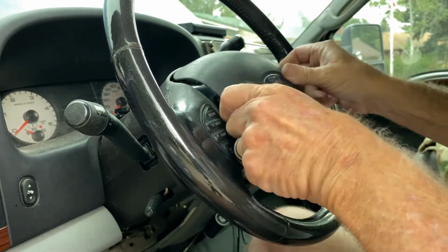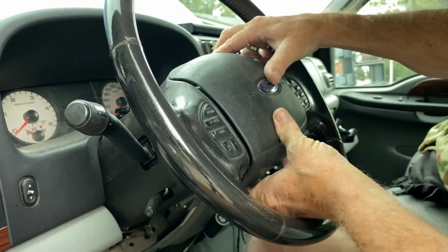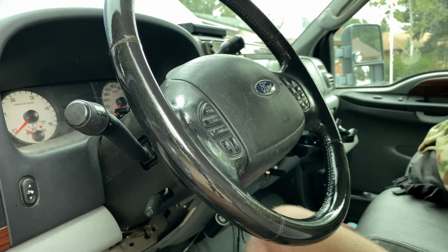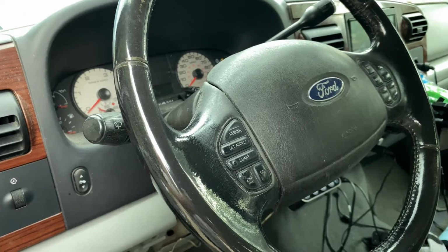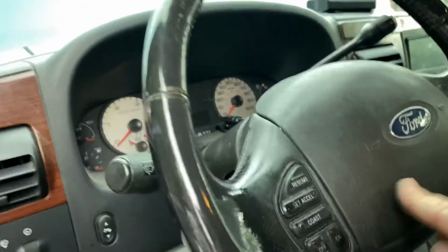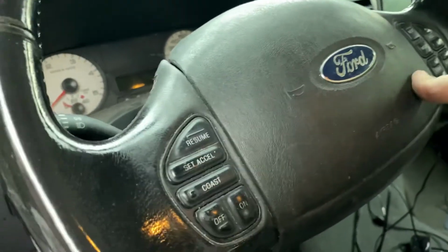So we're back together, back in place. Reinstall the two screws. They're 8mm, and we're back in business. Okay, I got the horn button put back on. Okay, we're going to put the fuse in. If it doesn't blow, we're halfway there. Okay, that was good. See if it works. Yep. Awesome. That's all there is to it.